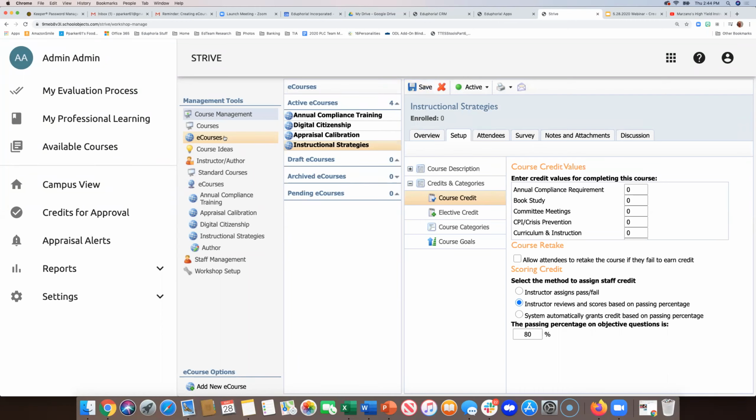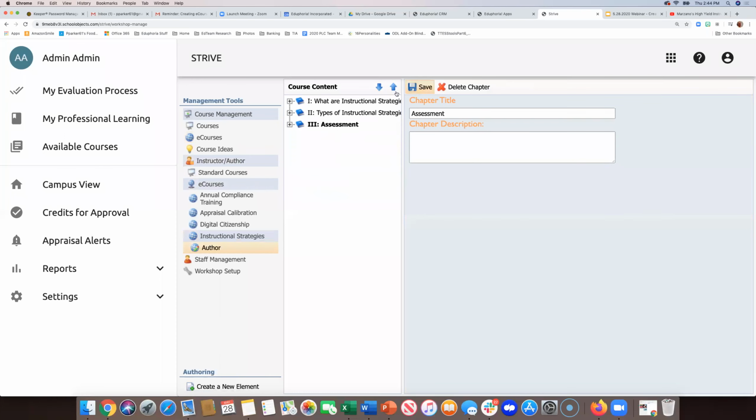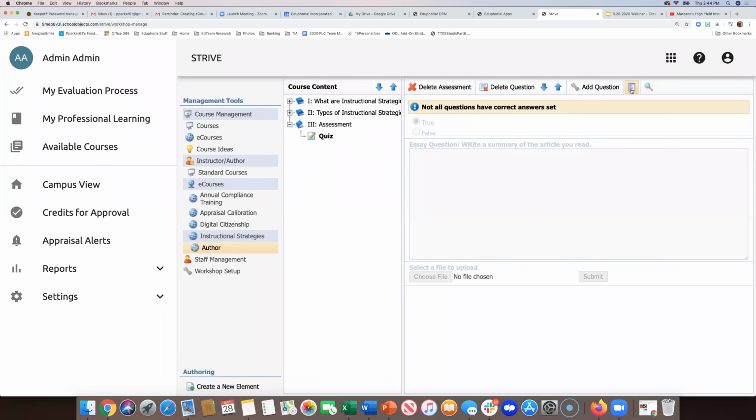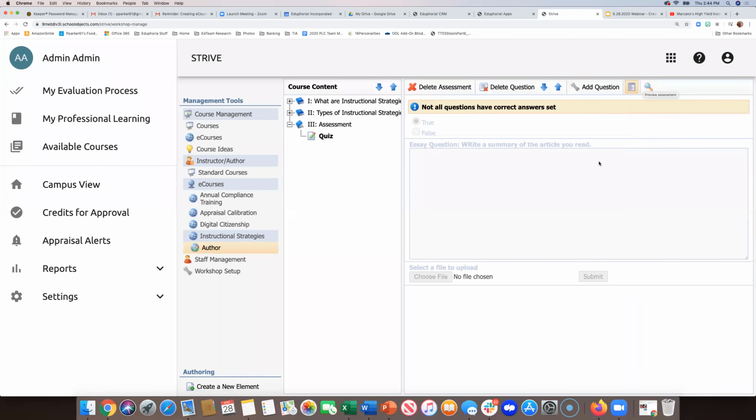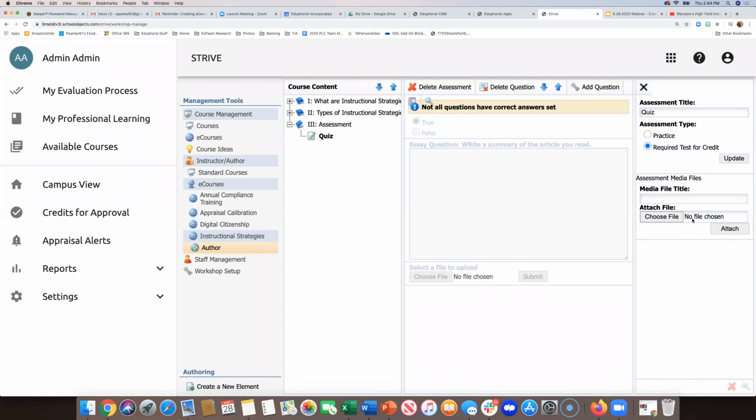One other thing that I forgot to do when I was in the author side, sorry, on my quiz, I'm going to go in and click on my quiz. There is an icon up here that's the settings for this assessment. So I need to say, is this practice or is it required for credit? And I'm going to update it saying that it's required for credit. The default is practice. So if I want it to be required for credit, I have to make that change. I also have the ability here to add additional media files. So you could just add your videos here, but they have to know to go look for them, and they don't. So that's why I like to embed them and have them show up on the main screen. But you can put additional media files over here if you want to.